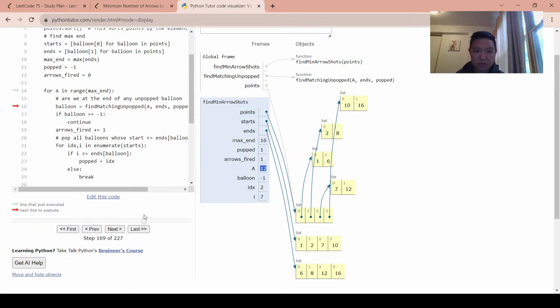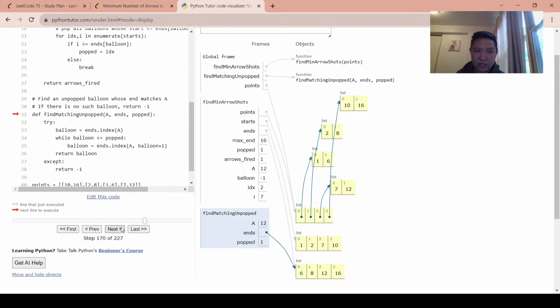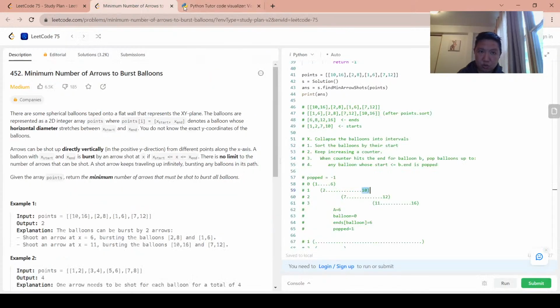Okay, now A is 12. Alright, we're going to find matching unpopped A12. It checks balloon index. It is in list. So balloon 2, this guy, oh, this originally was 8, not 10.